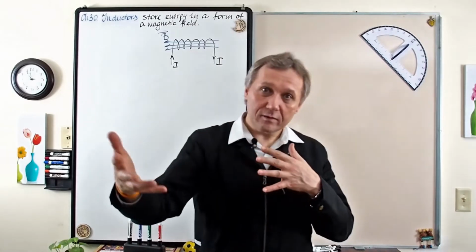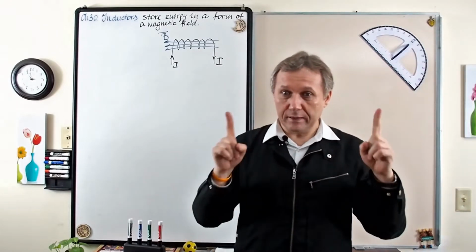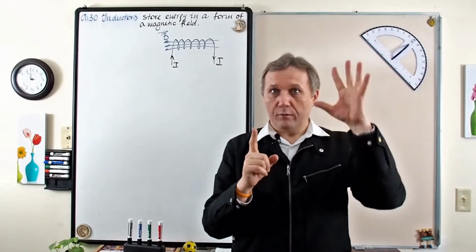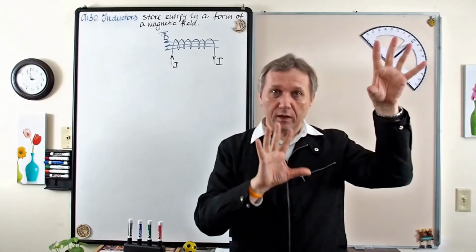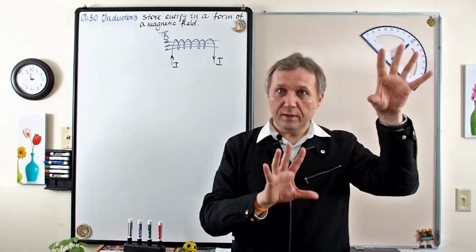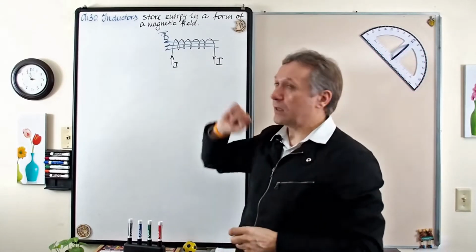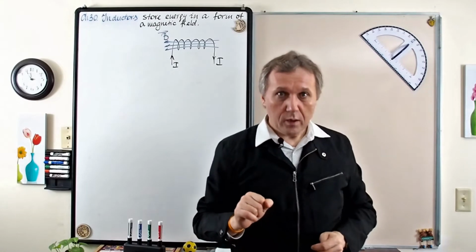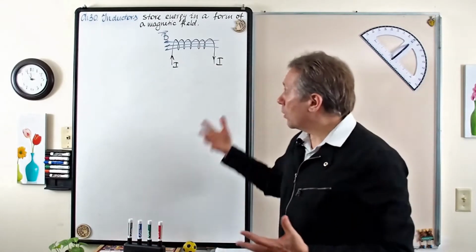I can increase current, flux goes up. Increase current more, flux goes up more. But again, if you look at the ratio of the flux, total flux through the system versus current, it is going to be exactly the same number over and over again. It doesn't matter how much current you drive, right? Okay, so it means that there must be some intrinsic property of the system.